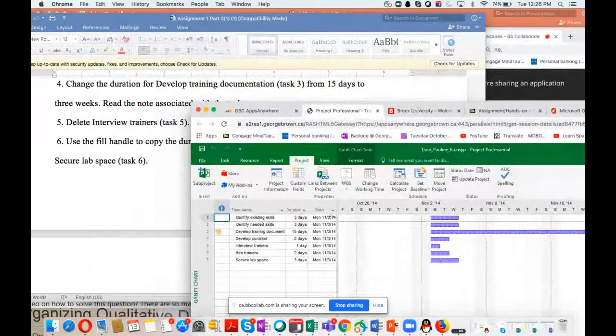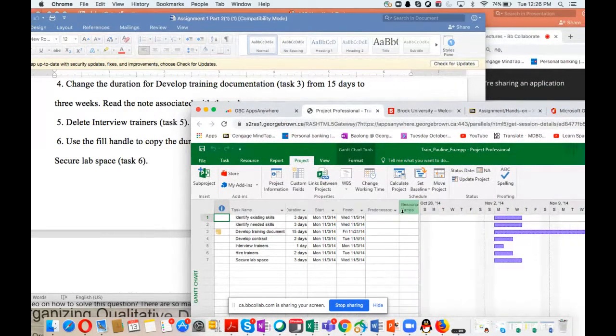Change duration. You can move this split bar. Okay. For task 3, this is duration, from 15 days to 3 weeks. So delete 15 days. Type in 3W. 3W represents 3 weeks.